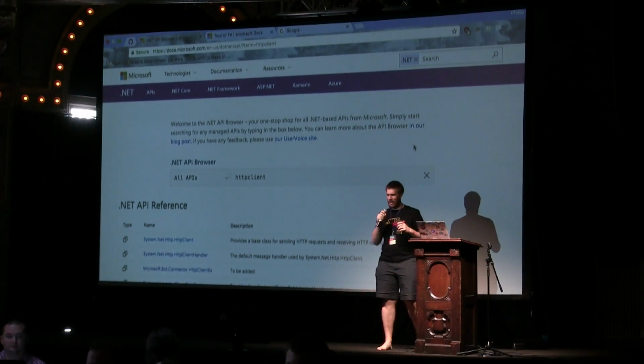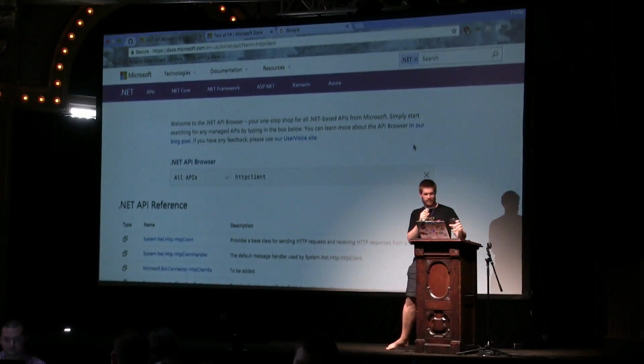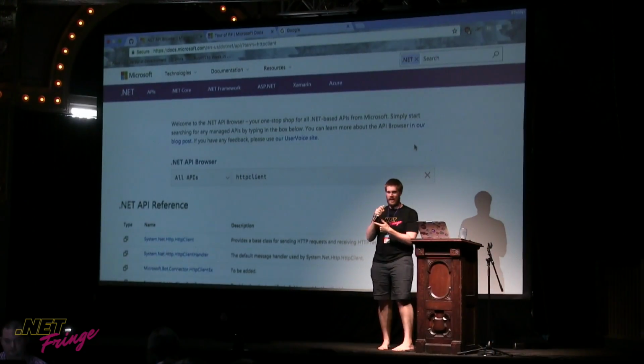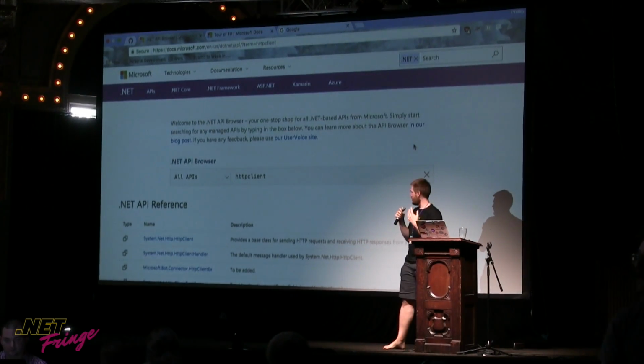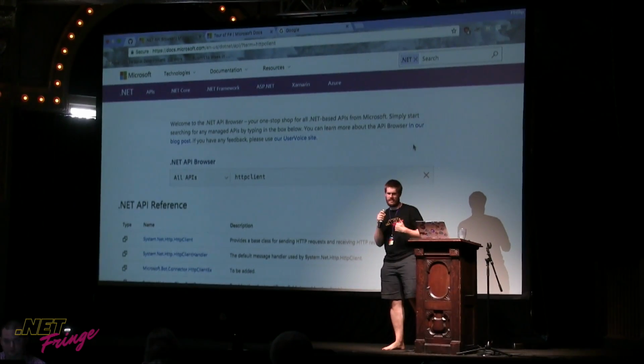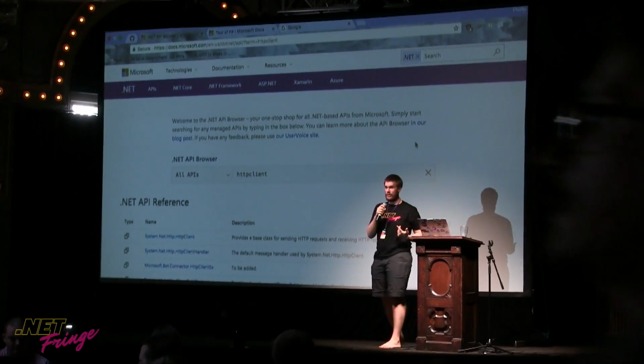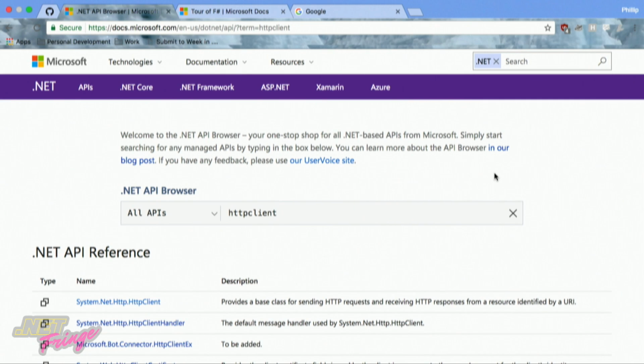But actually today I'm not going to talk about F#, at least not for a whole lot, because I actually do care about more than just F#. Probably number 2 on the things that I care about right now is documentation. I've been quite involved with documentation for .NET over the past year and a half or so, and I just want to show off a little bit because number 1, I'm actually proud of this stuff, and number 2, I think it's actually useful for you. So if you're not already aware of this stuff and how it works, hopefully you can learn all about it. What I have here is the new .NET API Browser.